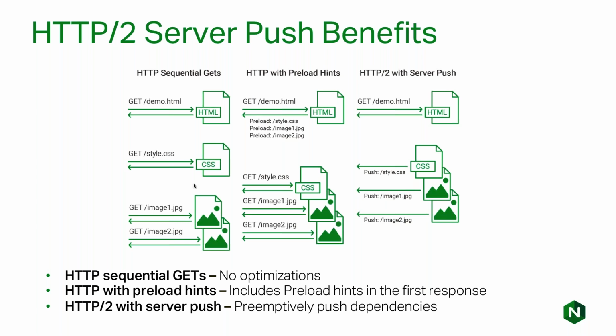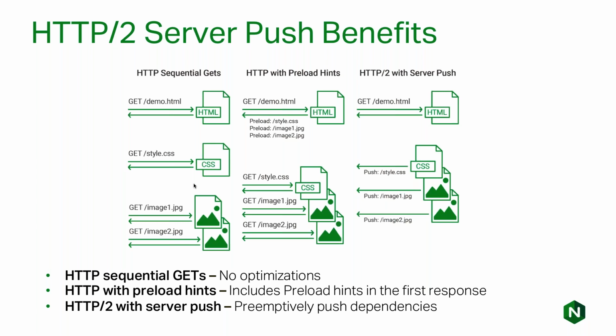An approach called preload hints, which uses link headers, has been developed and standardized, and those preload hints can be sent by the server with the initial resource to say, by the way, you may wish to also retrieve these resources as well. That gives the client advance notification that certain resources may be necessary, and the client can choose to check its cache to see if it has those resources cached, and if not, it can choose to preemptively start requesting those resources.